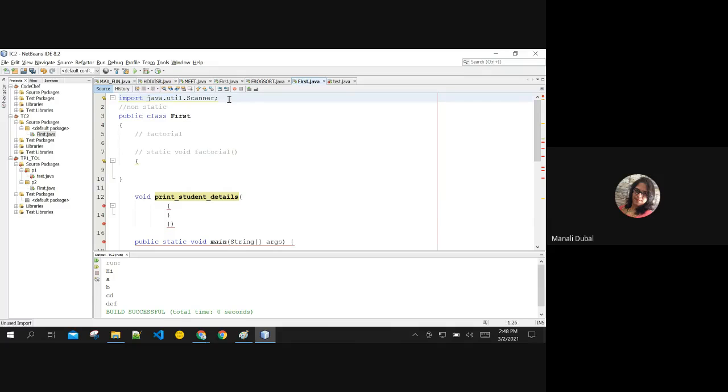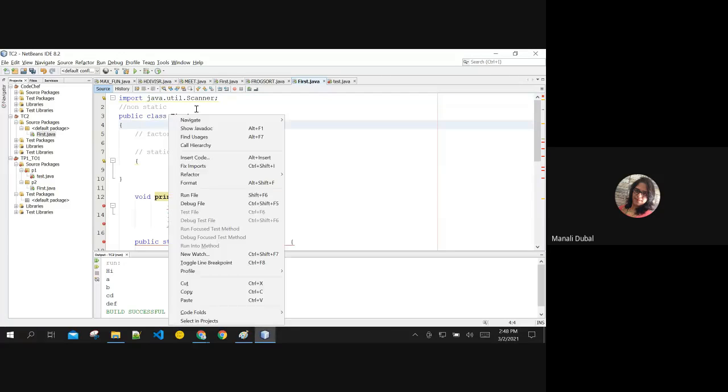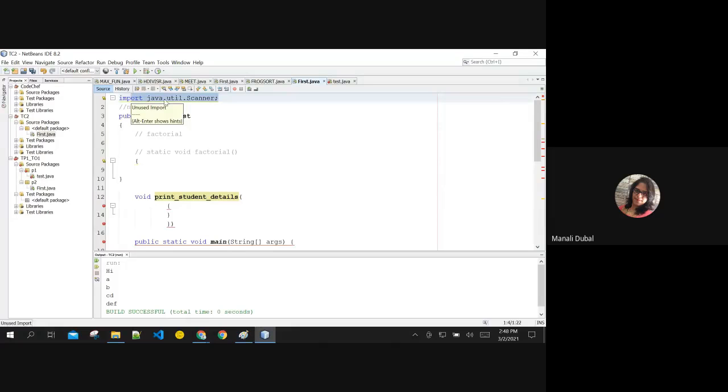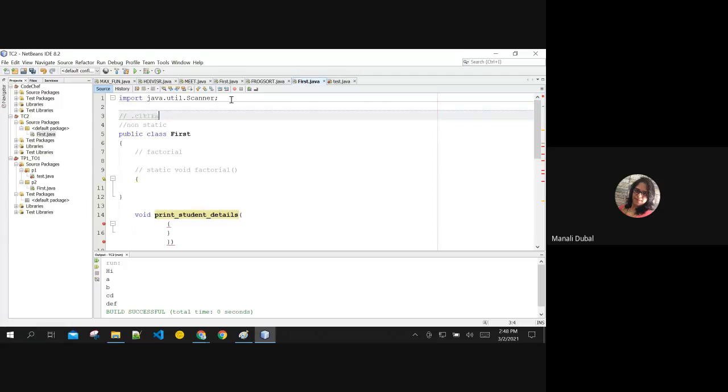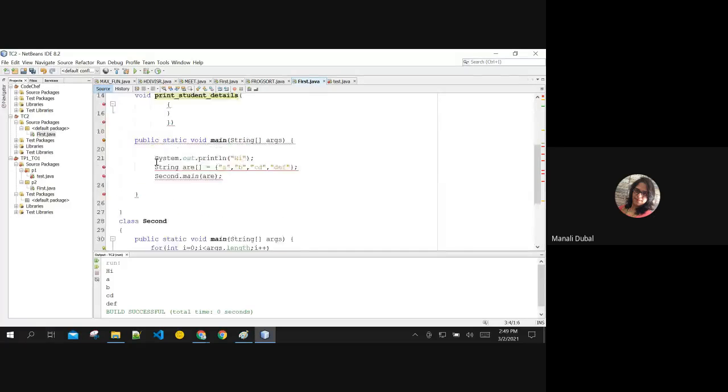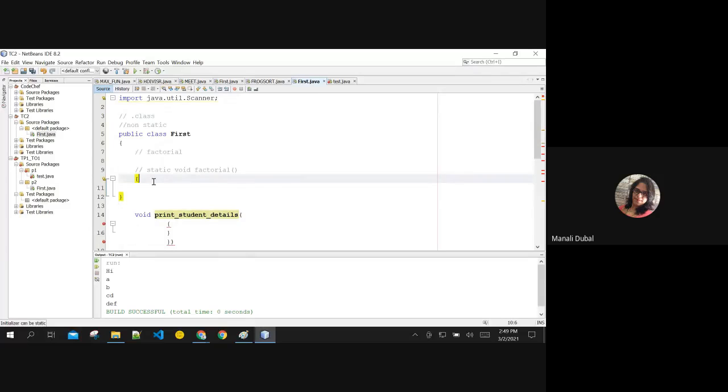While it is doing that, it knows that this class is going to depend on Scanner. So it has to enable Scanner over here, right? In the backend, actually the Scanner.class file, the compiled class file of the Scanner class, is replaced in the backend. Whenever you are using Scanner, it is the compiled version of the Scanner class, right? Because if it is not compiled, then the compiler will have to compile it again, right? So whenever you are compiling your class, it is using the compiled version of the predefined class. At the same time, it checks for the static blocks. However many static blocks there are, initially it executes them first.